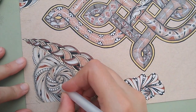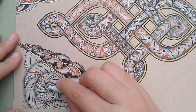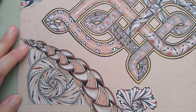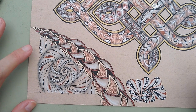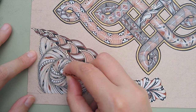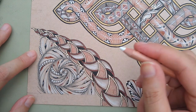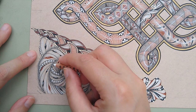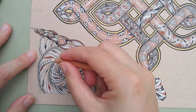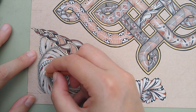All right. Oh, it looks like I forgot to blend this bit right here. Okay. All right, so I'm going to go back. That's starting to look really nice. I'm going to go back with my white charcoal and see if I can add some circular shine. Now I find if I do the whole circle, it just takes over. It's just a little too much. But if I just select a crescent moon section, either on one side or on two sides, it doesn't take over too much.